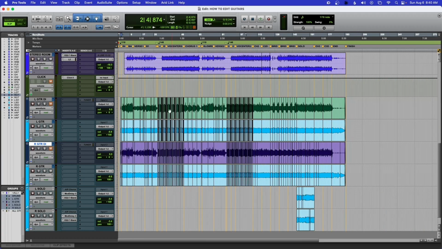Like I said, there's not much going on here. Just practice editing guitars. If you play guitar yourself, try practicing tracking in sections, and then go back and edit it. But don't be afraid to edit. Look at all these edits. And then when I'm ready to mix, I bounce this. I commit this, and I bounce it. And then that's it. So I hope this video was helpful.